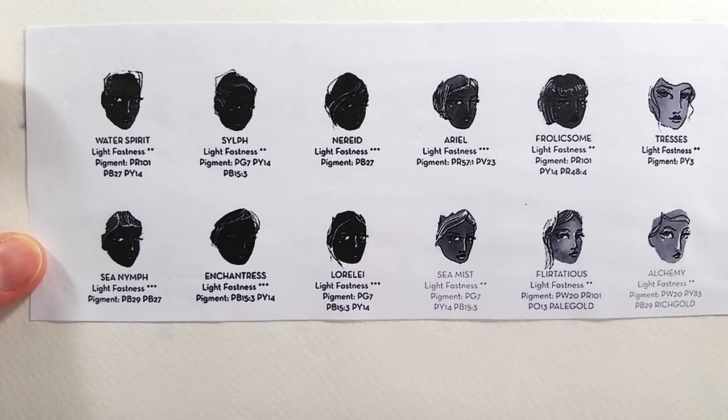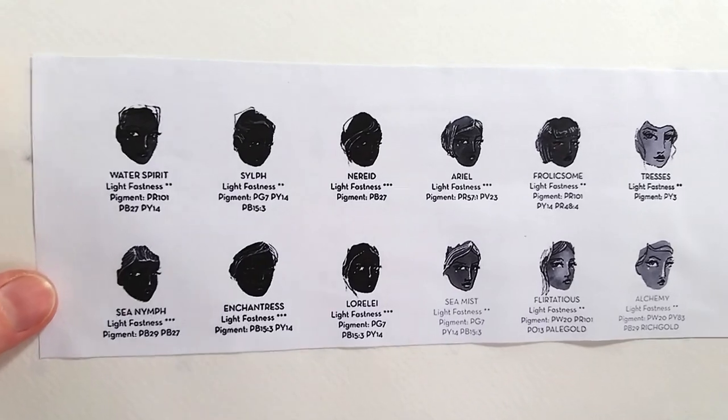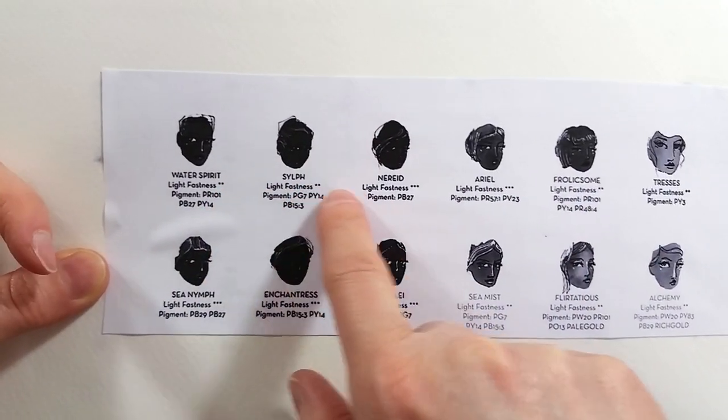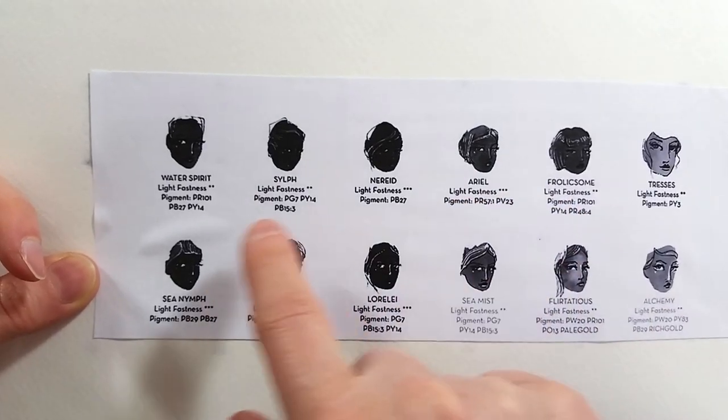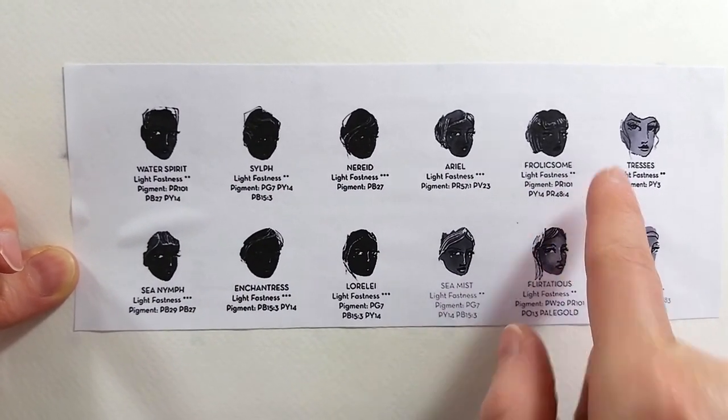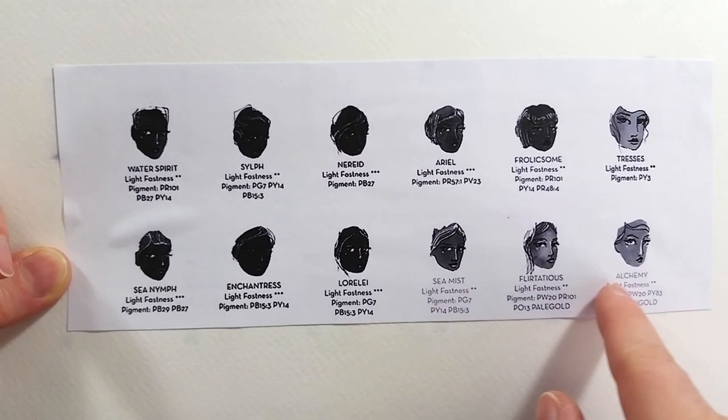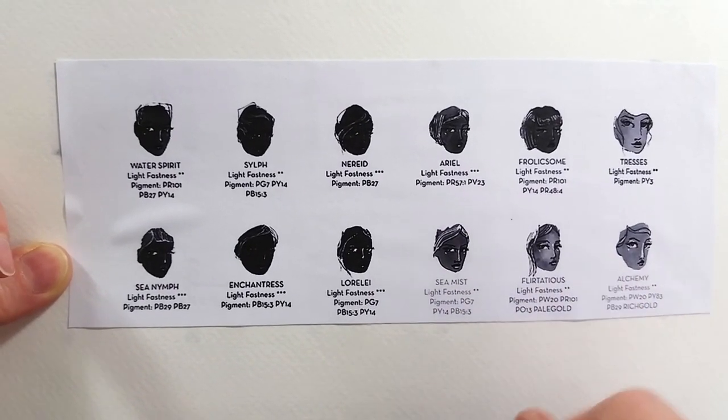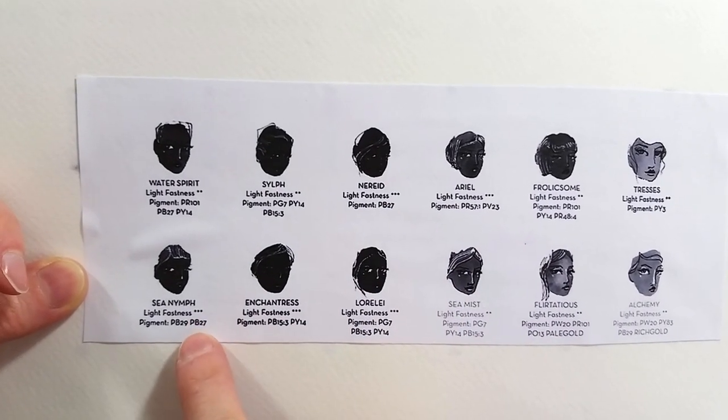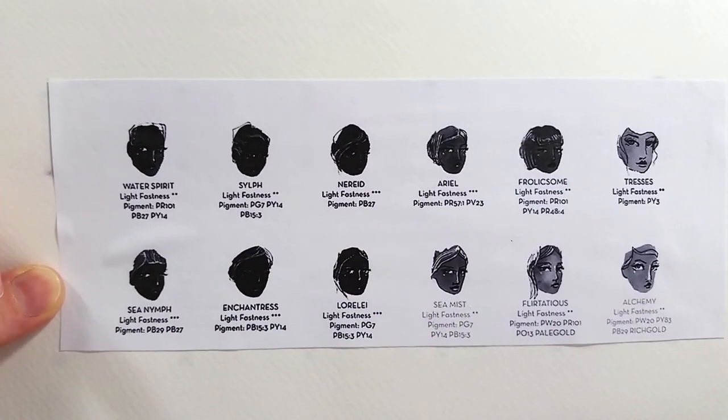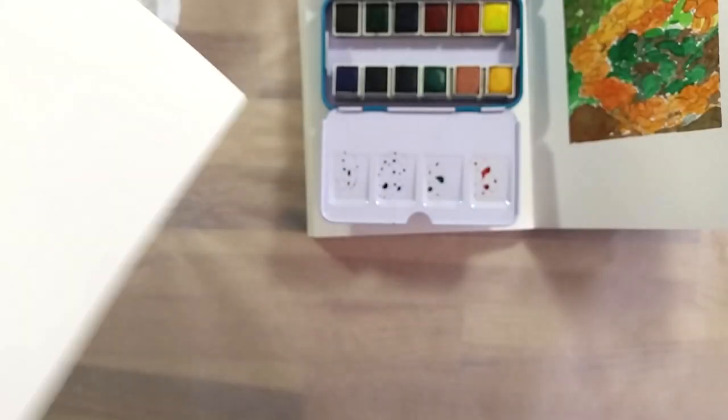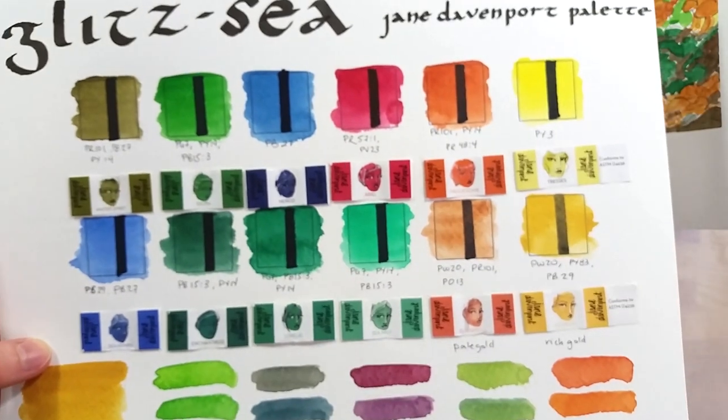I'd suggest doing your own color lightfastness test, if that's a super important characteristic for you, since I find their rating system a bit strange. They rate the paint using the same pigment as Prussian blue, with their best lightfastness rating, while this pigment is known to fade quickly under sunlight. I know that binder can affect the lightfastness of a pigment, but I still want to check it for myself if I was to use these paints for something else than sketchbook work.